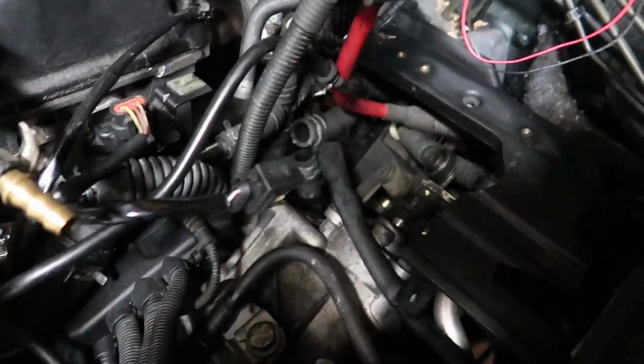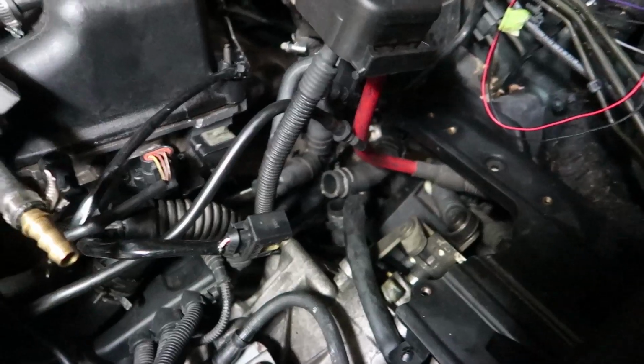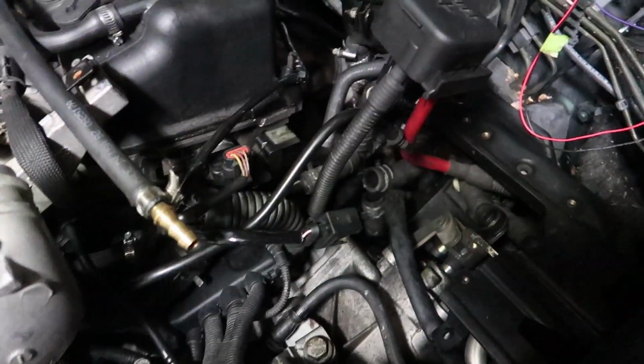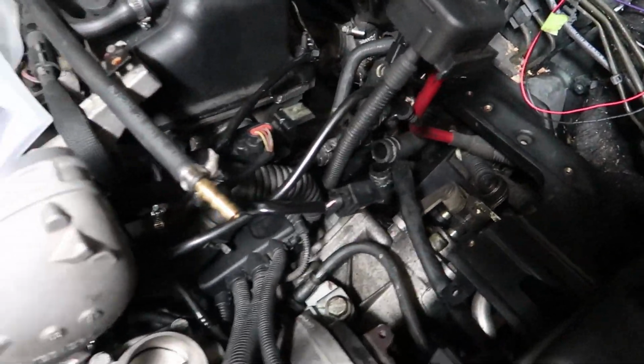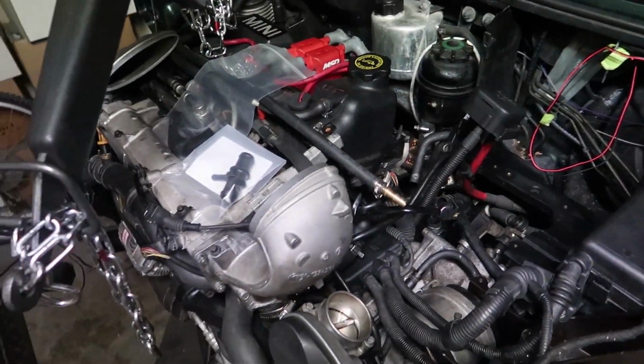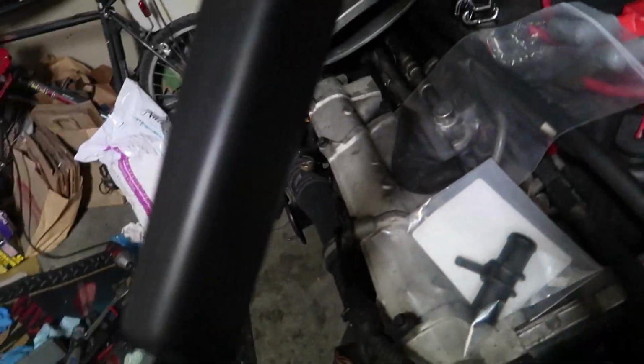Oh, it fell. That's why I can't figure out where it goes. Okay, so the other one fell, so I just got to reconnect it. It goes to the back of the thermostat housing. All of the other stuff on this side's tight. Once I get this in, I can climb under the car and get the axles in. I think my next step is to get the axles in, get the motor mount in, get the power steering fan in, and get the cover shield on, the one that goes by the starter.